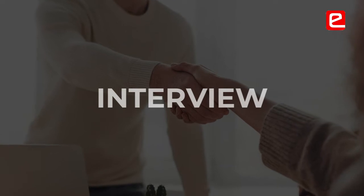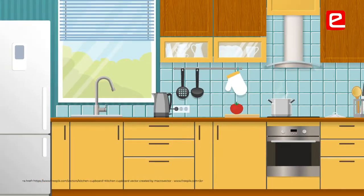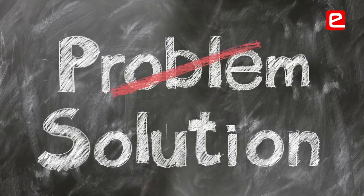We conducted a mini survey of primary interviews in a way, and we asked them to send in the photos of their kitchens while asking them what personal issues they face within their kitchen. So that gave us a brief idea of all the different problems that are seen in the kitchen. And later on, we went on to identify two key problems which were common to most of them. So that's how we conducted the primary interviews.